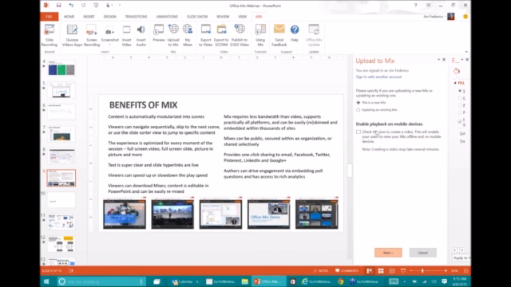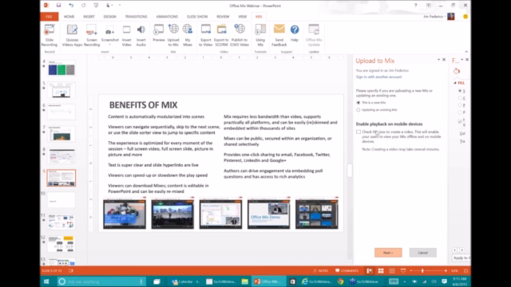And so the first thing the upload process here asks me is it asks me to sign in. And it asks me to sign in so that it creates an account for me in Office Mix if I don't already have one. And in that way, it then gives me a place in the Office Mix website that has all of my mixes. So I can go and manage them, look at the analytics, play them, change permissions, and so forth.